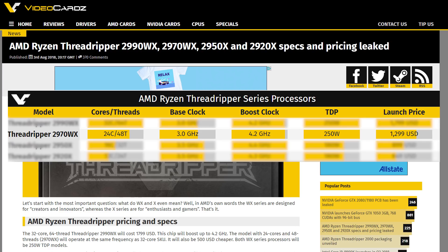Moving up is the 24-core 48-thread behemoth, the 2970WX. It gives us a 3.0 GHz base clock with a still-sweet 4.2 GHz boost. The rated TDP is higher at 250 watts, and this CPU will set you back $1,299. Lastly is AMD's monster of a chip, the full 32-core 64-thread 2990WX, with the same 3.0 GHz base and 4.2 GHz boost — and that's a stock boost clock that doesn't require a cooler the size of a PC, talking to you Intel. The 2990WX comes priced at the already rumored $1,799.